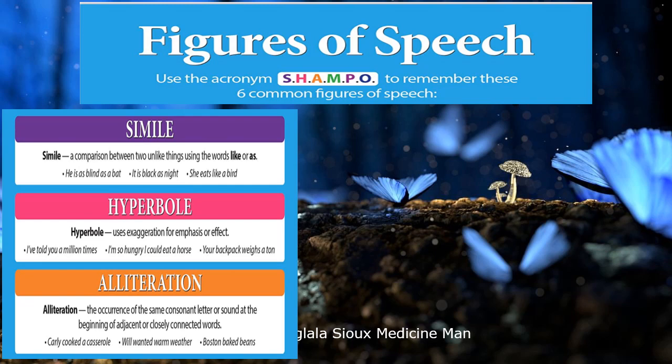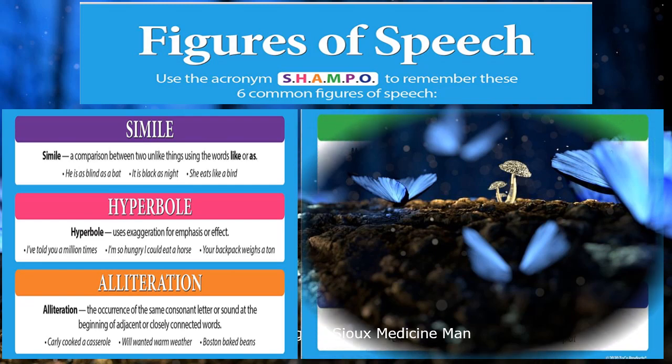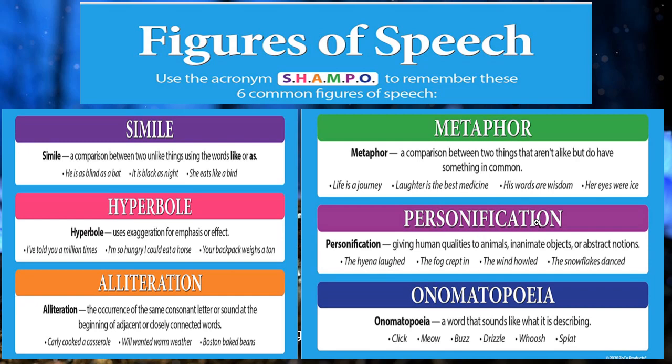Okay, next is metaphor. I'm sure that you are not so unfamiliar with this. Jadi saya rasa ini sudah sering kalian dengar ya. Metaphor, a comparison between two things that aren't alike but do have something in common. Jadi membandingkan dua benda yang sebenarnya tidak mirip atau tidak sama, tetapi memiliki kesamaan secara umum. Life is a journey. Jadi membandingkan antara life dengan journey.